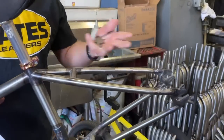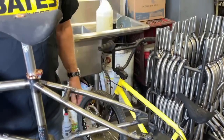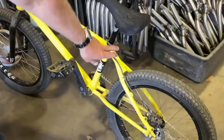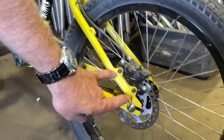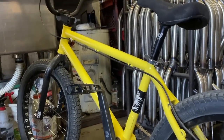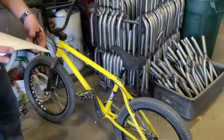Look at all this stuff going on here. And all I really wanted was a clean frame with a disc brake. So we built this one, my favorite ever S&M frame, the Challenger, super clean. We didn't have the removable brakes. We don't have the removable cable guides. You know, it's like the stiletto bike, not the Swiss Army knife. So I think it's just clean, simple. I like it a lot better.